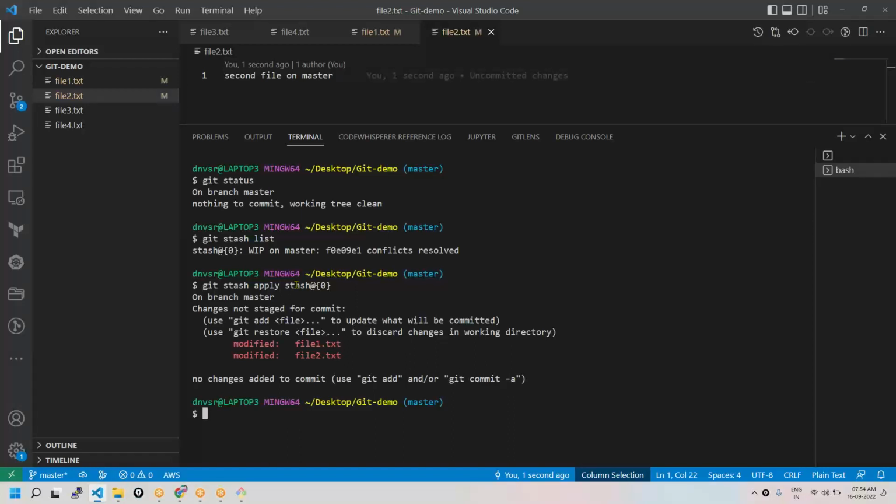Okay, so you can see your changes, no changes added to commit. Changes not staged, right? You can see your changes are back. It will also be under remote, like git stash list. See, it is still here as well. It is still there on temporary shells, I mean, on remote as well. Am I making sense? Yes. Still there on temporary shells.